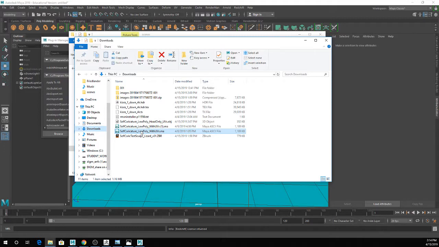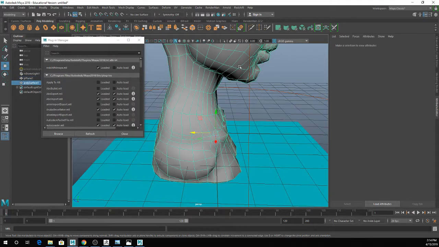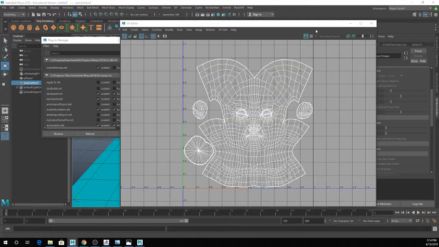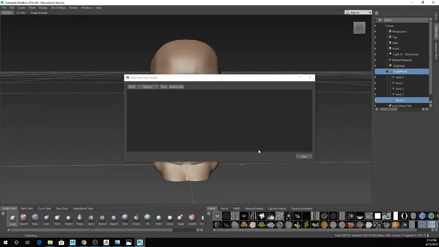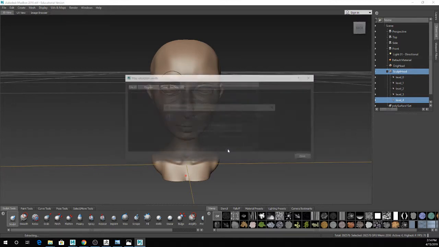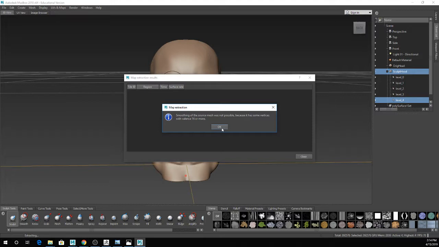Haha. Now with the self-character head. Because I literally UV'd this morning. It has UVs. God dang it. That's why. All right.